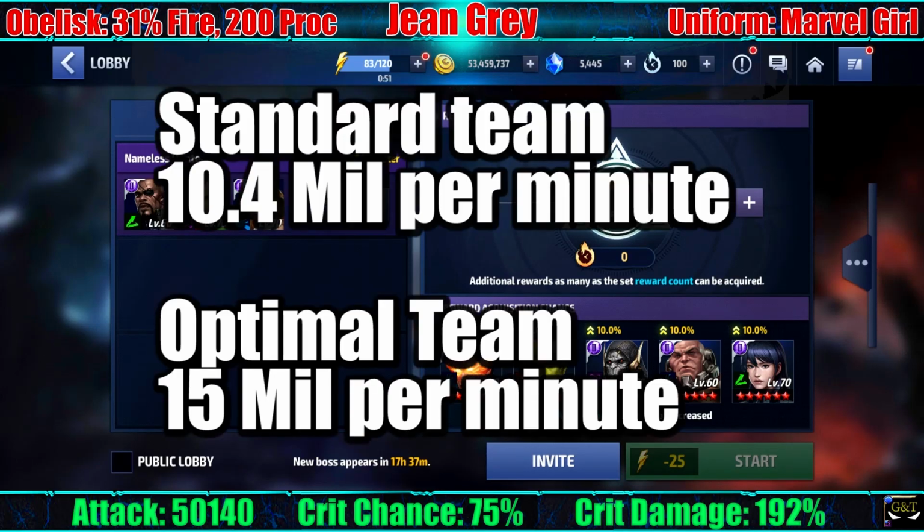And then we went to a more optimal team here with Nick Fury and Dazzler to help her out. She was able to do up to 15 million damage per minute. And again, that is for my build and my particular Jean.